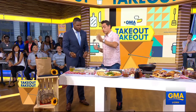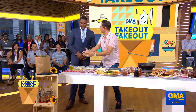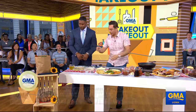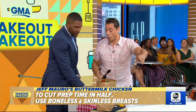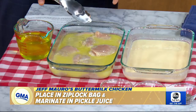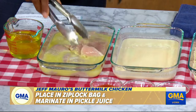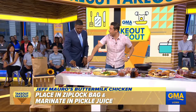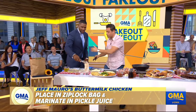Starting with what kind of chicken we're using. Instead of using big, bone-in chicken pieces, we're going to use boneless, skinless breast — cooks much faster, much more evenly. But we're not just going to bread it and fry it. We're going to brine it first in pickle juice. This is pickle brine. It helps bring out a lot of flavor and make it super tender. So then we're going to go right into that buttermilk and egg mixture to kind of make this the glue — hence the buttermilk.